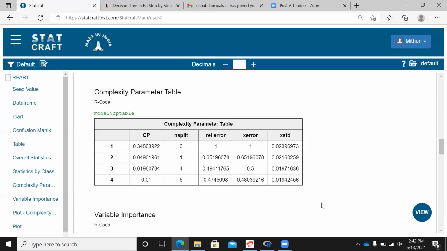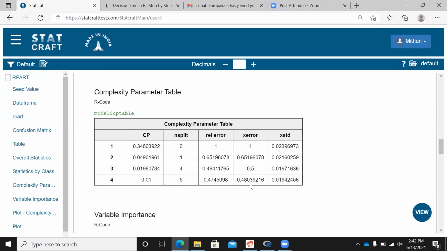Now, out of all these numbers, please look at the cross-validation error. We obviously want the cross-validation error to be the least. In the first step, you can see 1. In the subsequent steps, as you go on splitting, the error rate reduces from 0.65 to 0.5 to 0.48.